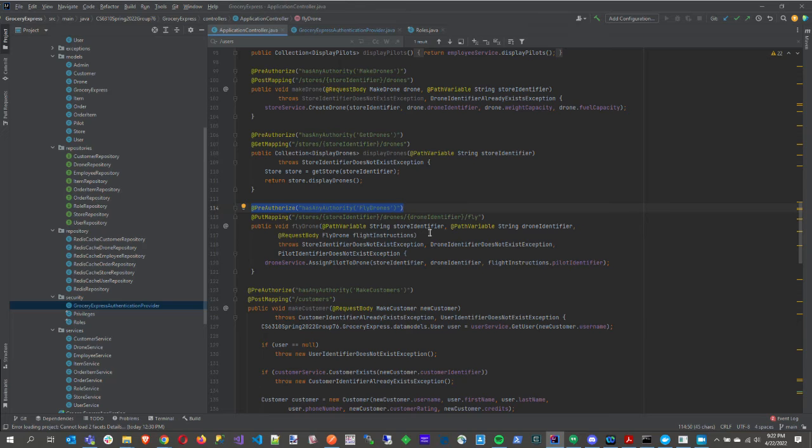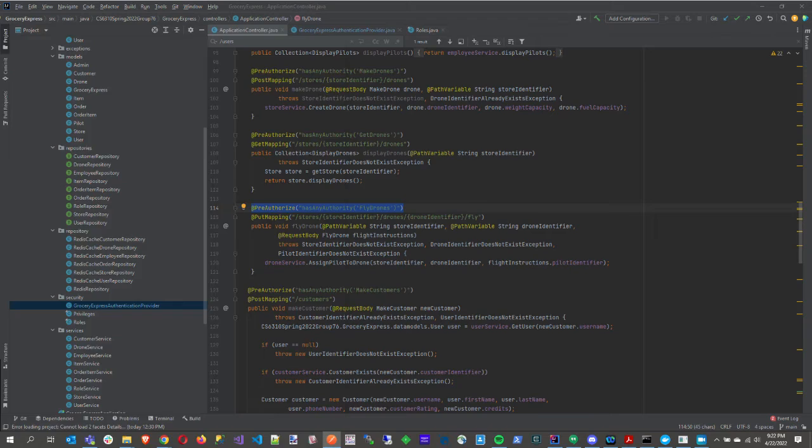If, however, the user does have that security point, the program will continue to execute as normal, and they will receive a valid response, assuming nothing else happens in the actual execution of that method that would return an error response.